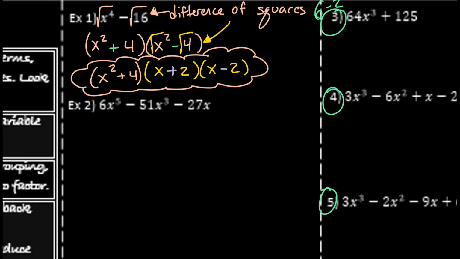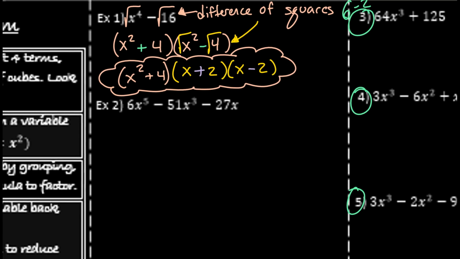Now I am going to factor example 2. What should you always look for first before you start factoring? A greatest common factor. Good. So, is there a GCF that goes into all 3 of these terms? X goes into everything. What else? 3 goes into everything, yes. So I'm going to take a 3x out.